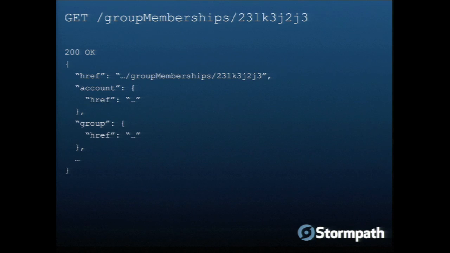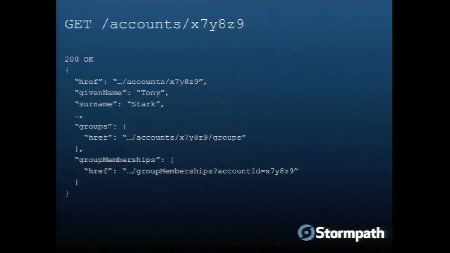And so in the account resource, you'll actually see that we represent groups and group memberships as 2 separate links. Because maybe in some contexts or some scenarios, the client doesn't care about that additional metadata. All it cares about is, give me just back the groups. Whereas in some contexts, it might say, you know what, not only do I want to see the group memberships or what groups they're in, but I also want to see who created those groups, or what time those things were created. And so 2 links are a part of the account resource. The client gets to choose the granularity or the scope of the data that they want to see.